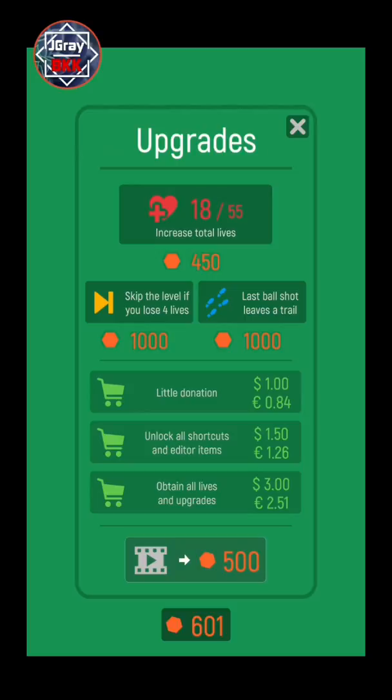And then you've also got the upgrades, which you can see here. You can increase your total lives, you can skip levels if you lose 4 lives, and you can see the trail of the last ball that you shot, which could be very useful in some cases. On this screen they also have some donations you can give to the developers, which, I mean, if you're going to spend some money on other applications, go ahead and spend it here. These guys seem like they put in a lot of work to make this game really good, and I'll tell you right now, I think this game is really good. There are a few things that could be changed, but overall I'm really happy with how this game plays.